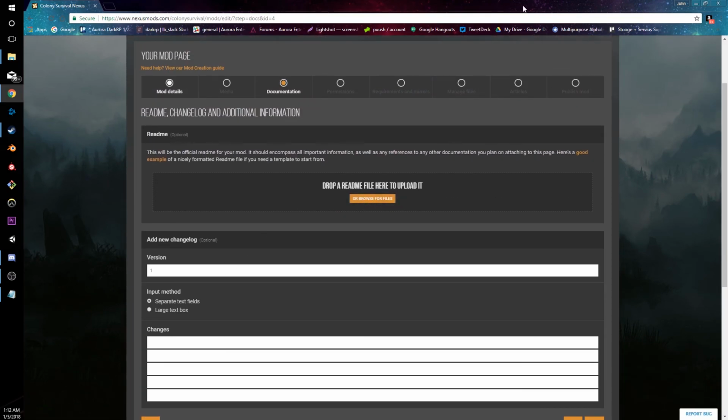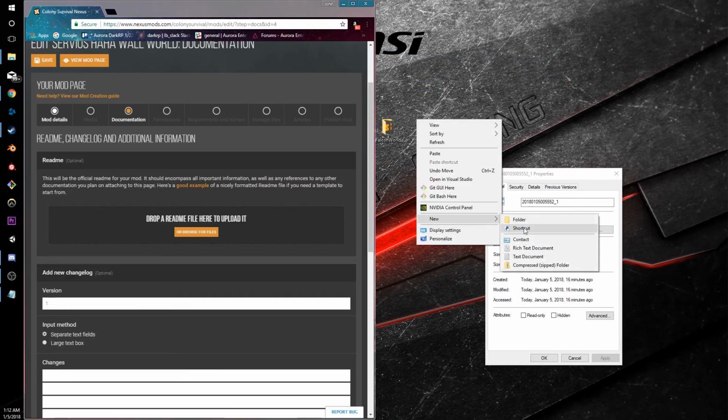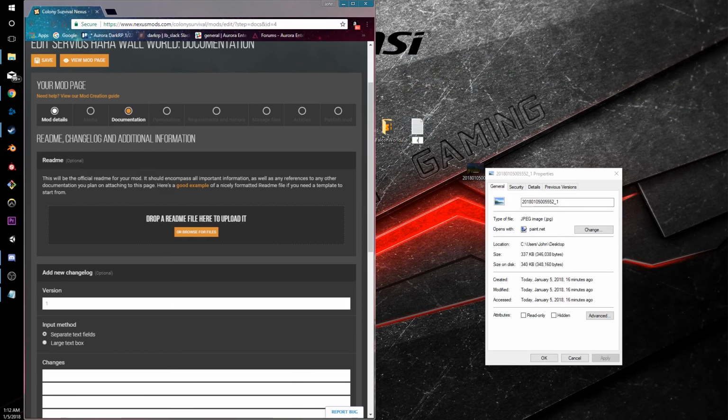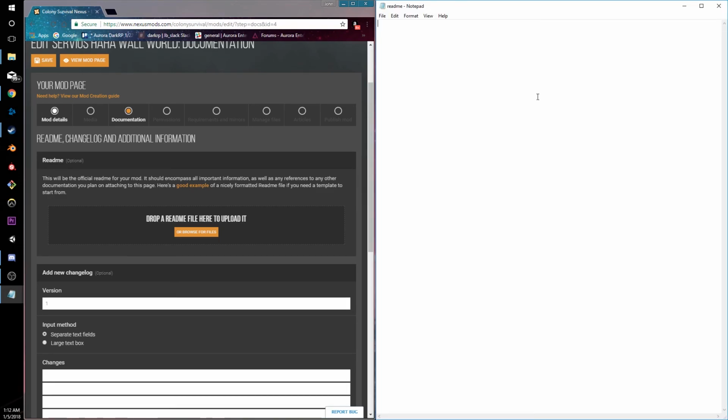So you can also create a README file. This could be instructions on how to download it, or instructions on how to maybe add your name. This is a README. Change your player name in save game world player data.